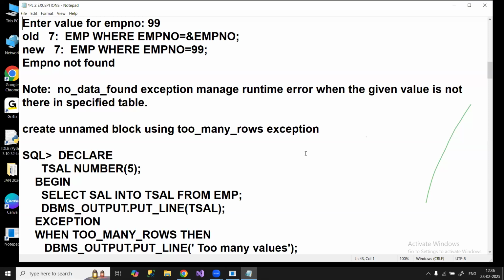So in the afternoon I'll tell you exceptions examples, and after that I'll give an introduction to stored procedures. In stored procedures we'll see many examples. I'll give at least 10 to 15 examples in stored procedures because the procedures topic is very, very important. After that, functions, triggers, cursors and packages are there. Remaining we can complete fast. Okay. Afternoon, I'll continue with exceptions.